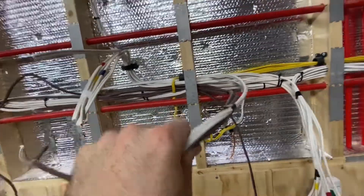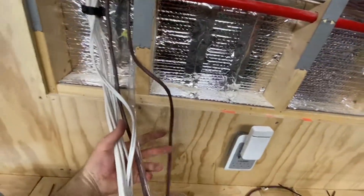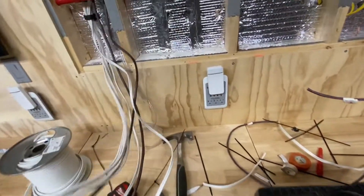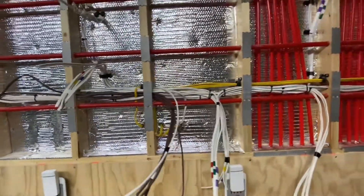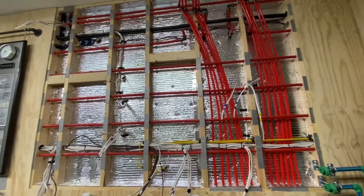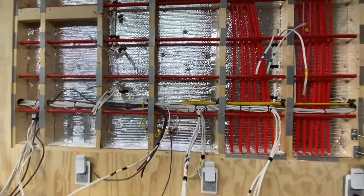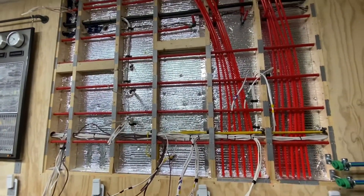This is going to be our control wires to our junction box that's going to handle all our control systems, and here are all the wires going to the boiler itself as well as the condensate line. They're all color-coded as well. It's a bit confusing, but when this boiler system is finally put back on the wall, you'll understand why I did it this way — because it doesn't matter what type of mess is behind here, as long as it's done correctly to code.